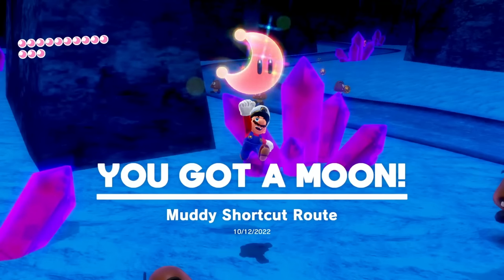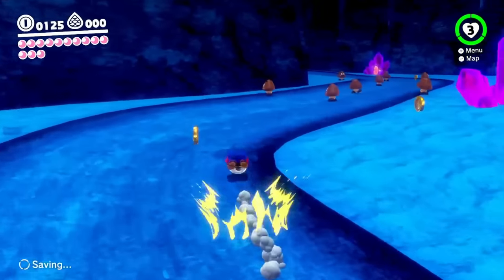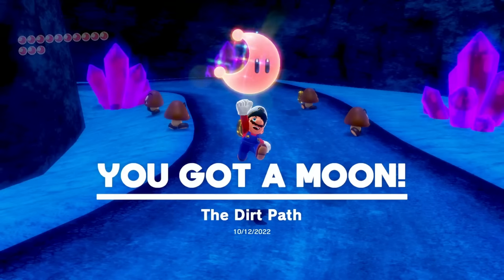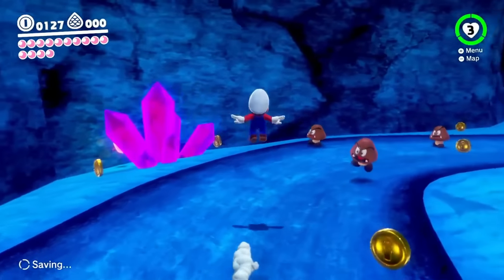I'm taking the muddy shortcut. I don't have a mushroom. I need to get one of those mushrooms from an item box so I get an extra big boost so I can go through the off-road. I'm talking about Mario Kart. This isn't Mario Kart. Bruh. There we go. We got one on the dirt path as well. We can just zoom through here. Nyoom, nyoom. Oh, there's one hiding.